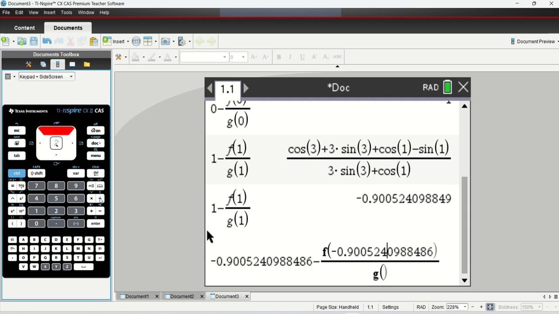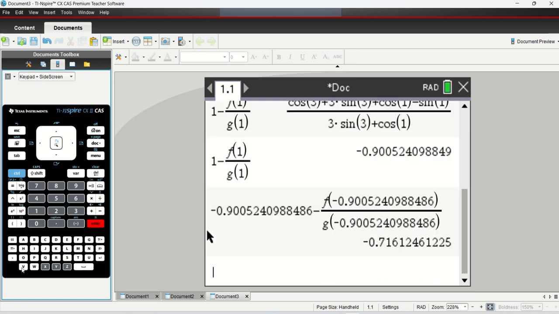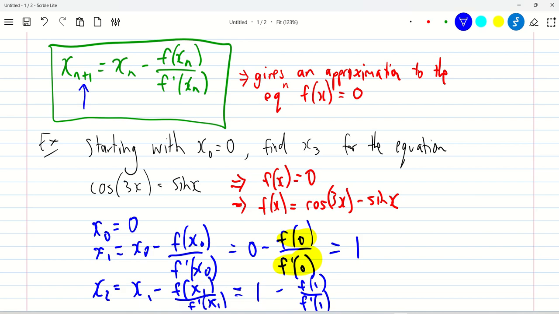It doesn't do bottom lines of fraction. If I went up to there now, it's not going to do it. And so I'll go Control C to copy that number, and I'm going to go back down to there and Control V, because it just doesn't like doing the enter thing on calculator. So I'll put all those points in there, and this will give me my x3. And so my x3, I'm just going to remember this because I don't think the question asked me for accuracy, negative 0.716.